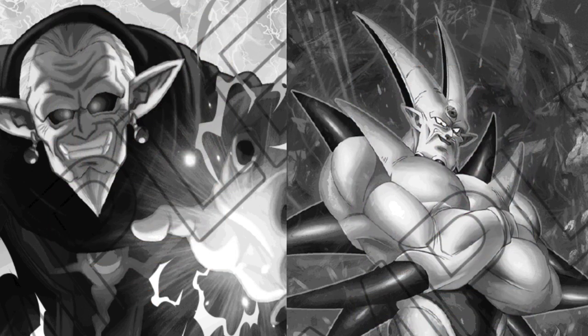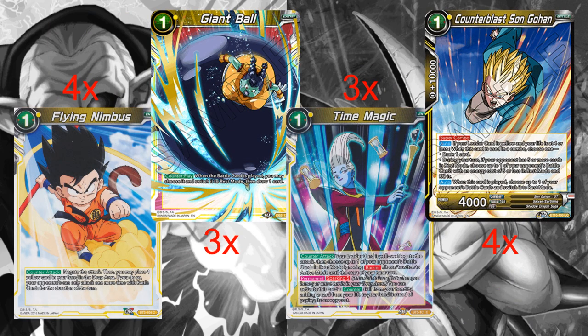For defensive utility, we are going to use Flying Nimbus in order to make sure our opponent can't go wide and get around all our blockers. We're also going to be playing Giant Ball, which not only draws us cards, but allows us to slow our opponent down so we can establish our board. We're also going to be playing 3 Time Magic, as just extra negates we can play, and in a pinch, we can use their Sparking and take life.